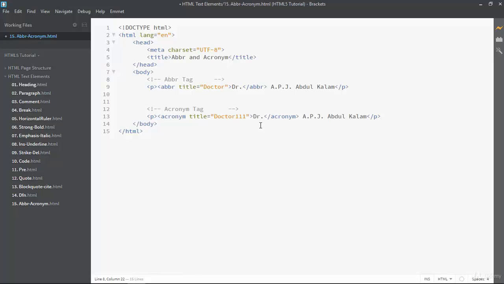So for these kinds of things, if you want to write or display some full form or abbreviation of any short form, then you can use either the abbreviation tag or the acronym tag.